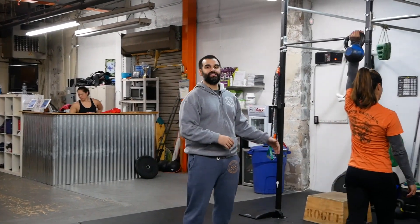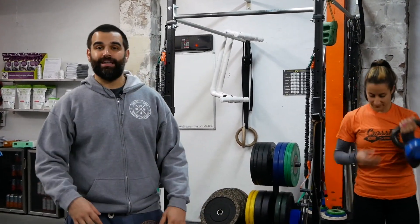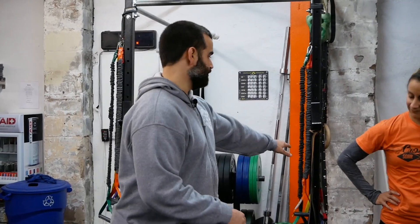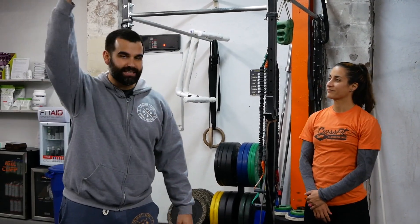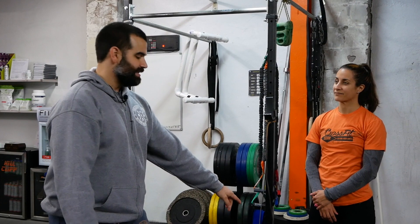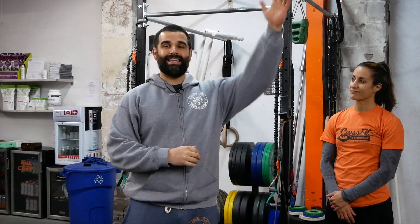We're going to go through this series three to five times, increasing shoulder range of motion. To recap: 10 horizontal band pulls, 10 per arm on the overhead bar stretch with breathing and bracing in pain-free range of motion, then 50 to 60 feet of one-arm overhead carry back and forth. You can start really light and load up more as your shoulder range of motion gets better. Work your way up to five rounds if it helps. Try that out — I hope it helps. Please share and comment. Talk to you guys soon.